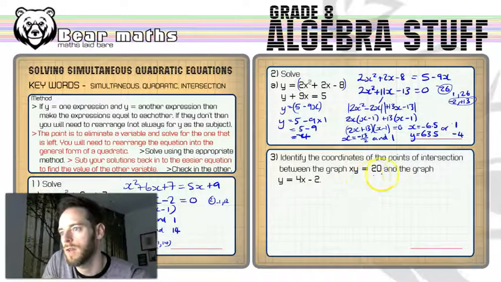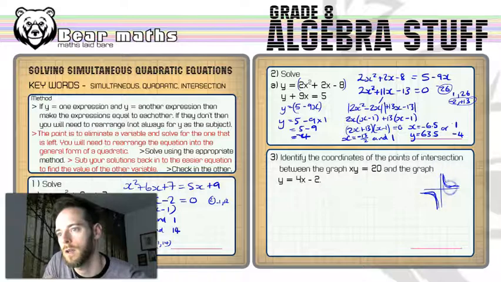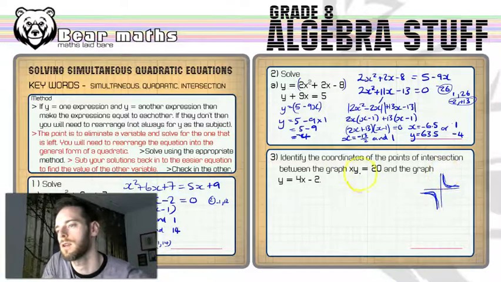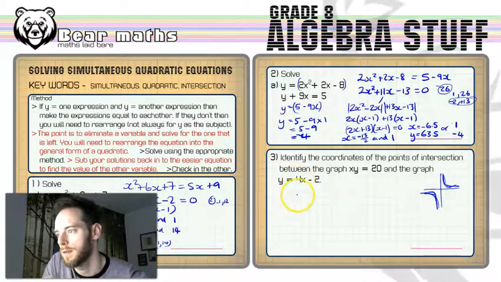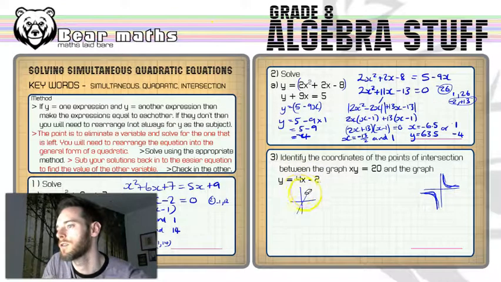So that's a reciprocal graph, all right? If we've got something over x, all right, the reciprocal graphs look like that. That's awfully drawn, right? But it's a graph that's a curve like that, and it never touches the x or the y axis. Okay, so we've got graphs that look like this. That's that one. So it's not a typical quadratic graph. And then this graph would look like that, okay? Straight line graph. All right, and that's just the points of intersection between the straight line graph and the reciprocal graph.